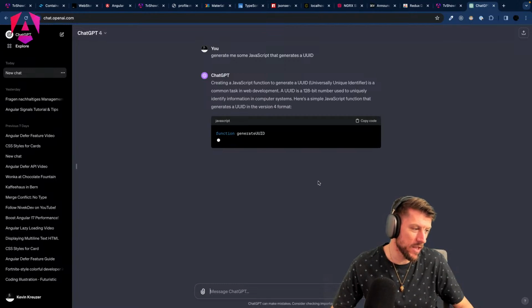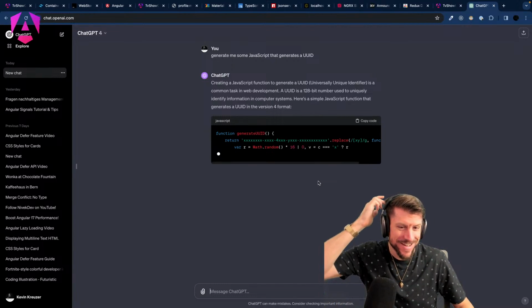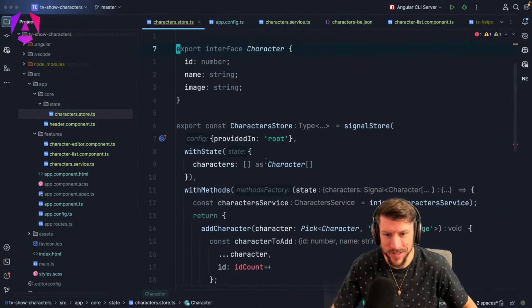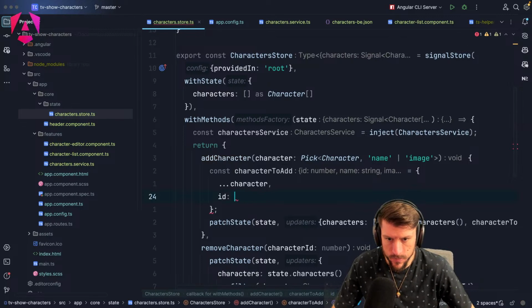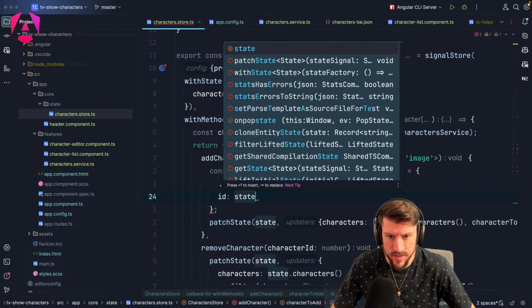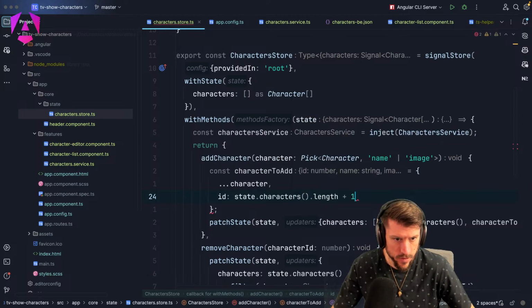Yeah, characters.length plus 1. Actually true. That's probably, let's do that. I think that's good. So that would be state.characters.length plus 1, right?